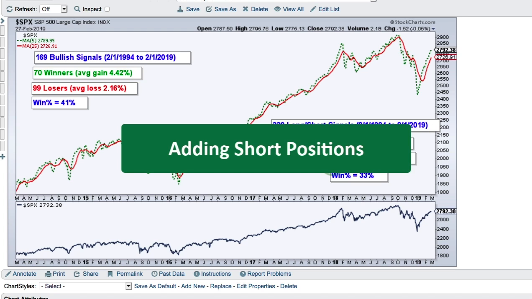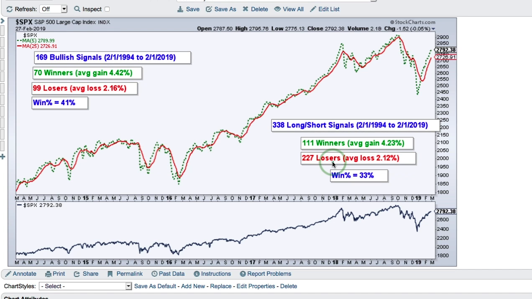So what if we add short positions to the mix? I always get this question. The two questions I get most are, well, maybe you should try a different moving average pair. And the other one is, well, maybe you should add short positions. And the truth is, as I said about moving average pairs, there's no such thing as the perfect pair. The time frame 20-200 works for me because 20 is about a month and 200 is about 9 months. And that's a nice area to look for as far as a bigger trend is concerned when the 20-day is above the 200-day. But I'm going to go ahead and add short positions to show you what happens.